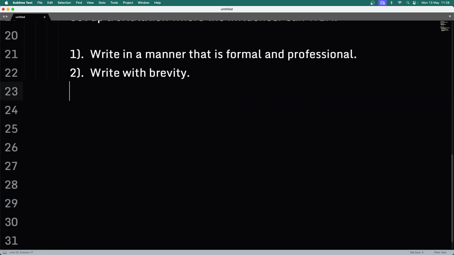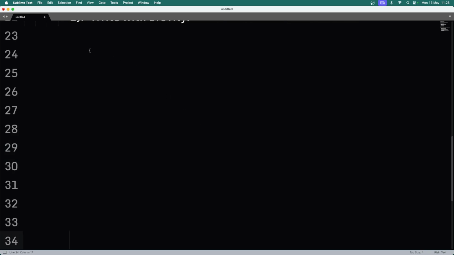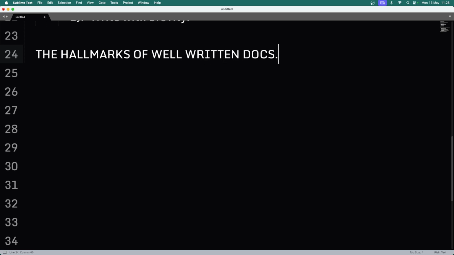So now we're getting to, I suppose, the important stuff, right? And that is, what are the hallmarks of well-written docs? Well, the first thing is, I said, keep the tone professional, keep the tone formal and appropriate for something that is technical in nature.